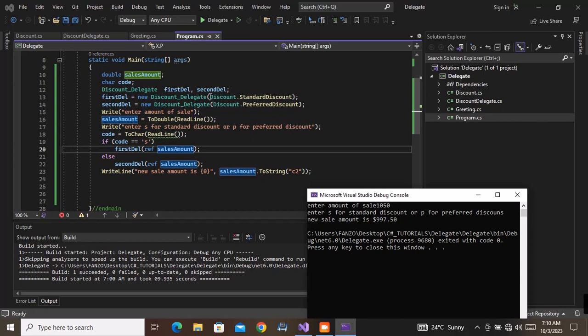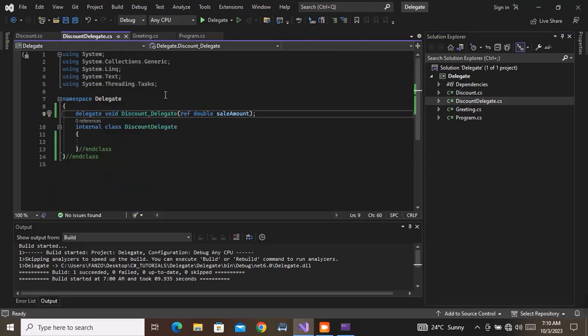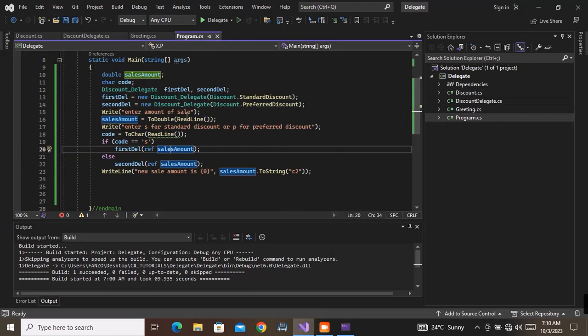So always you say first, and then remember this method accepts one argument. Remember please, it accepts one argument, which is a reference. Please, in fact, let me go to the delegate here. This delegate accepts one method. Let me show you something. When you are here, look what you are saying here.